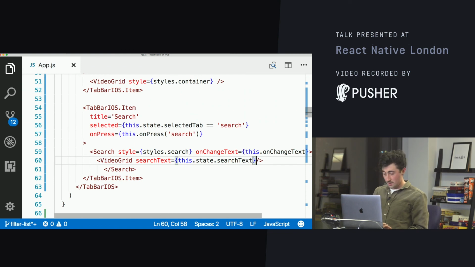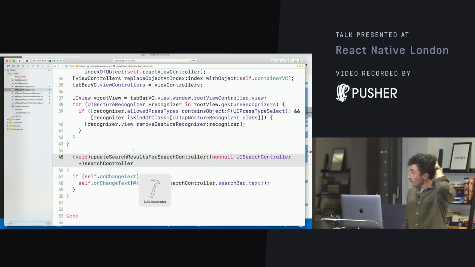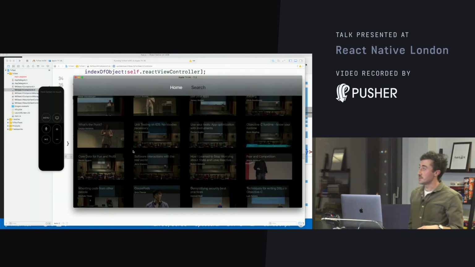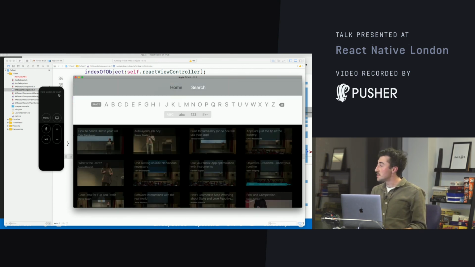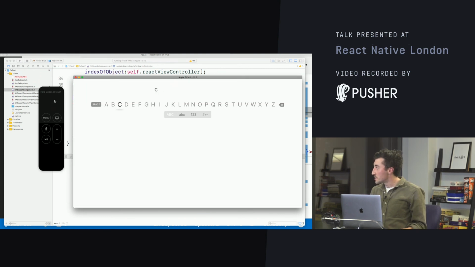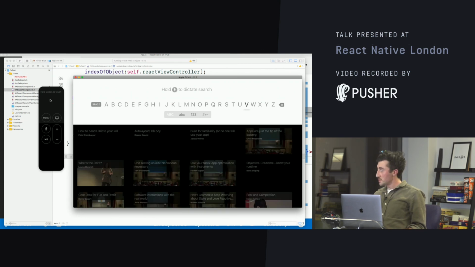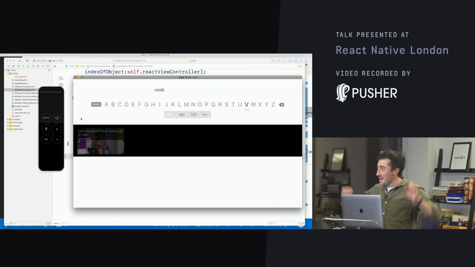All right, let's recompile and cross our fingers. There's our regular home page. There's our search page, which is just showing everything because our search text is empty. Then if we type stuff, we need to be lowercase, don't we? I wonder if I can just type in here so I don't need to actually use the thing. Look. Woo! That's a talk that I gave as well.